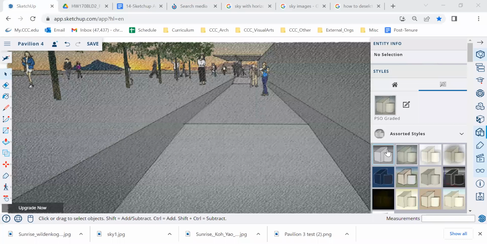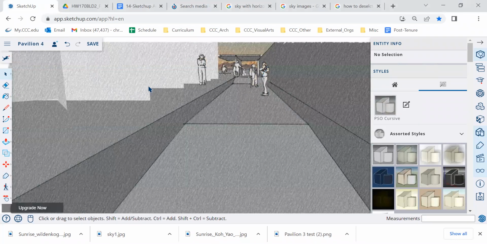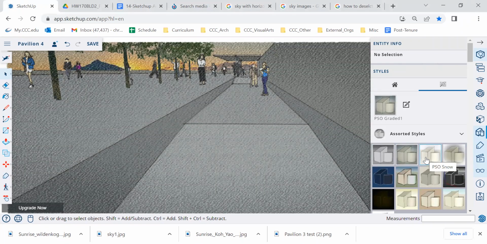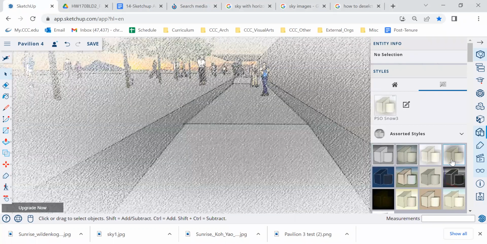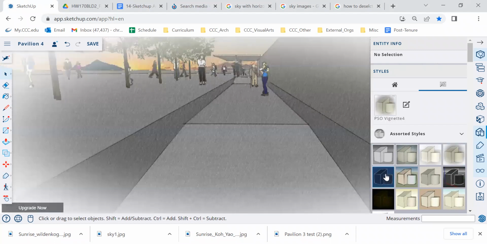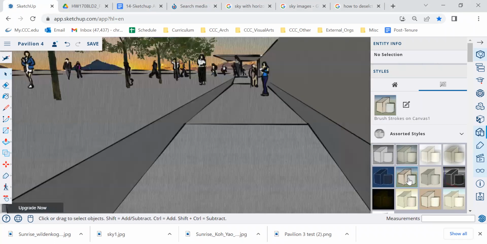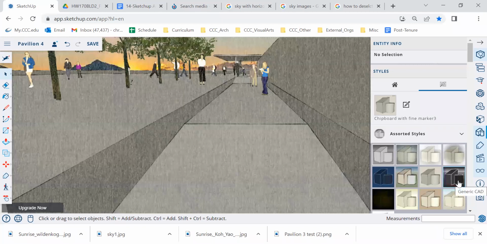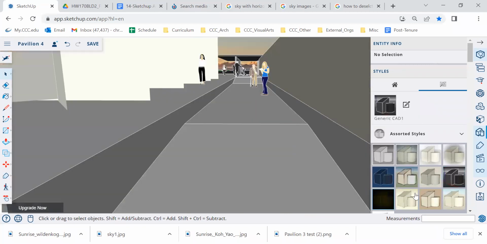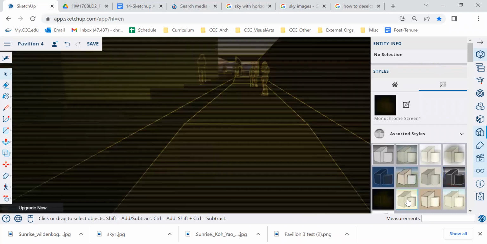So I'm just going through some of these. For some reason, my trees are not rendering properly in some of these styles, so I would obviously avoid that. Some possibilities here. Maybe that's a little bit too grainy. That one could work. Again, that one is having an issue with rendering the trees. This one is a little bit more of a sketchy sort of aesthetic. Another possibility too. It seems like the darker ones have some issues with the rendering of the trees.